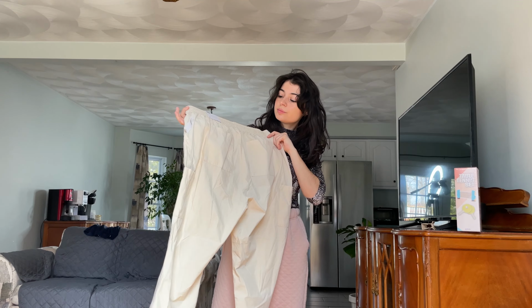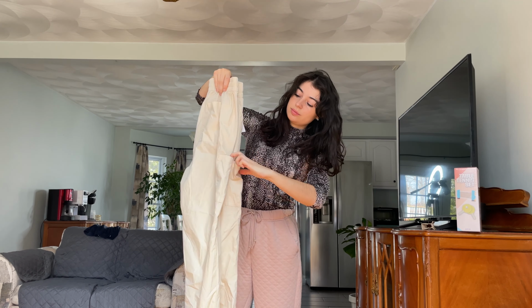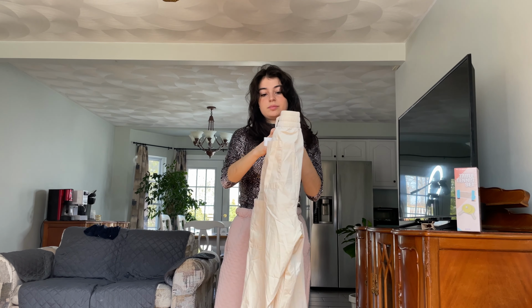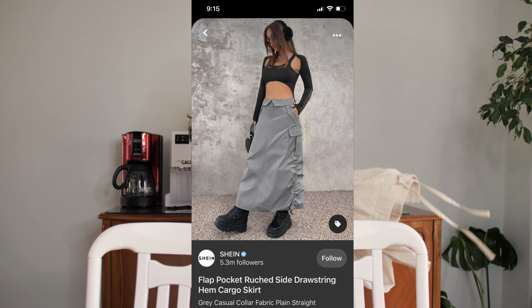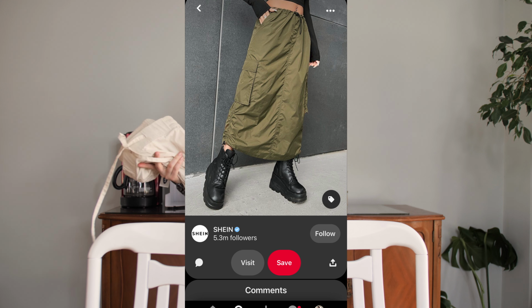Sadly, this time I can only do one DIY because I did not have time to film this week, but this one you're gonna love. It's turning a pair of cargo pants into a cargo skirt. So easy and so much fun to do. The inspo I found on Pinterest and TikTok on how to do it. This is the inspo I have. I really love the scrunch effect on it too. This is perfect for spring. Like, I'm excited. Let's get into this.